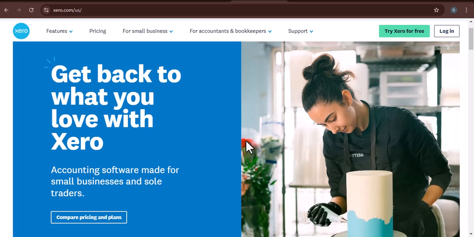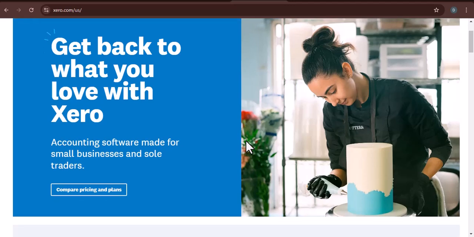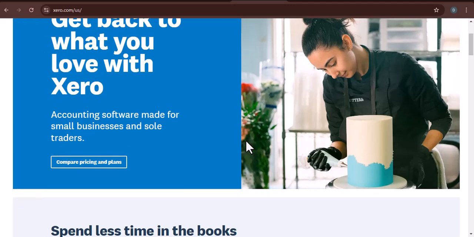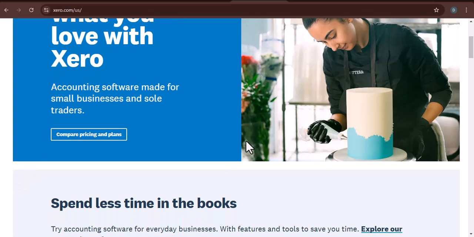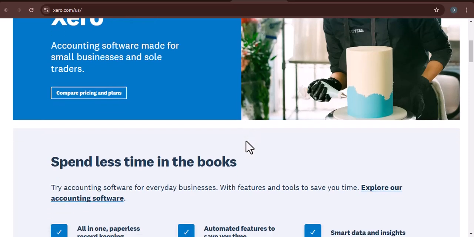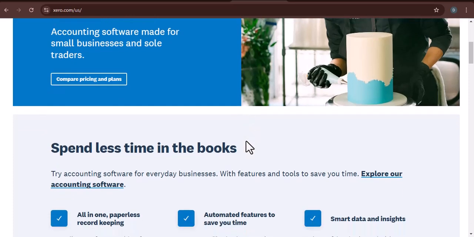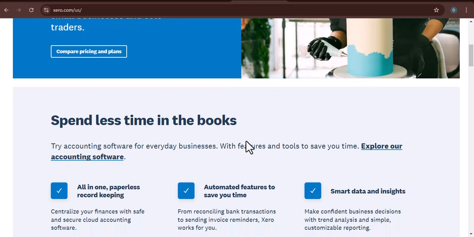From the drop-down menu, you can select either approver or administrator, depending on the level of access you want to grant. If you want to modify the role of an existing user, you can do that on the same screen. Simply click on the user's name, and you'll be able to edit their details, including their role. Remember to save your changes once you're done.